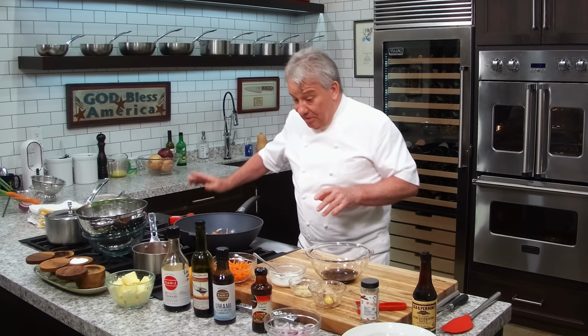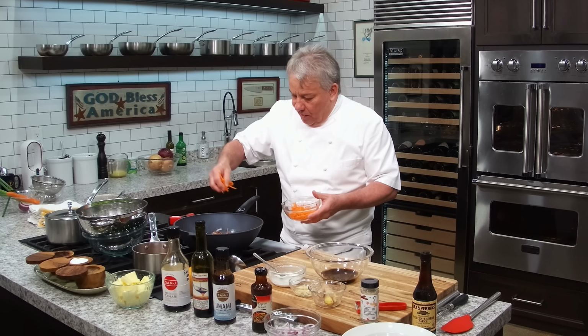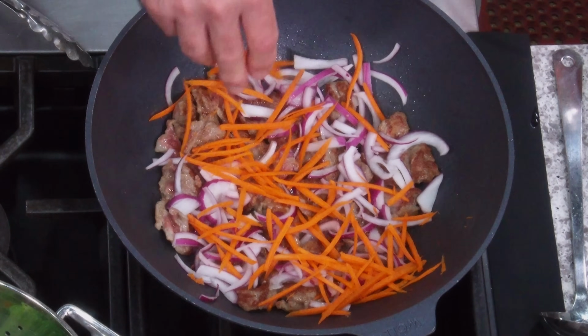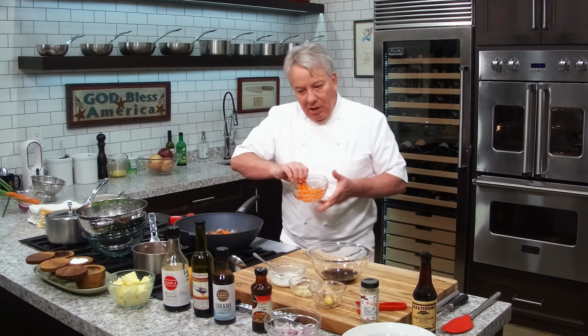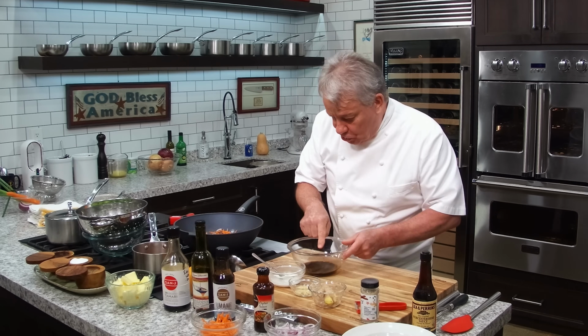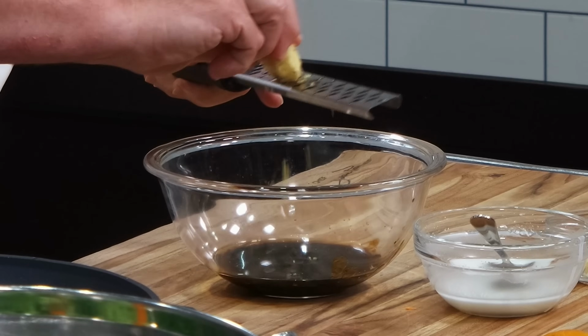Then we're going to put the carrots. Now, the carrots, those are not cooked, but they're going to cook really quick. By the way, a reason why I love to use red onion, friends, is because the red onion doesn't require as much cooking as a regular onion when it needs to be caramelizing. Okay, so that's why I like to use them. Also, in the sauce, friends, we're going to put a little bit of ginger. I grate it.